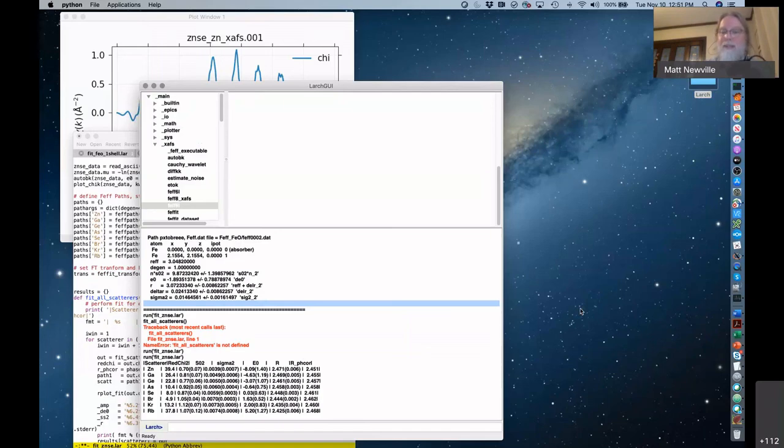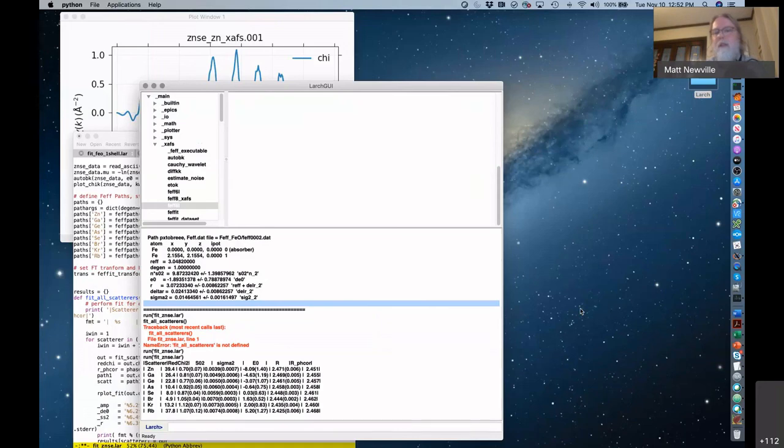What I would like to see is a database. I haven't mentioned databases yet. Some people may know that I like them very much. I would like to see a database of FEF that can be managed on the user's computer. I think we know how to do that. But then that means that the user doesn't have to do as many calculations. They get stored in a way that's easily found by the computer. And so this question of whether I need to rerun the FEF paths can be better managed. So I think that management can be done better.